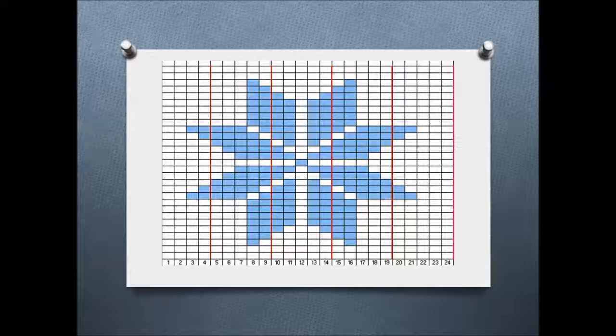So I can remove those in any number of different places at the bottom points. I could take them out here, I could take them out here, I could take them out here, and then what would happen is that line would just disappear on my chart. I would not draw it all the way up. And so what I would recommend is that you have a couple of copies of your chart and you start playing with the lines and where you want to space them, and then start playing with where you want to remove them and add that little X demarcation anywhere you want to remove one of those lines.